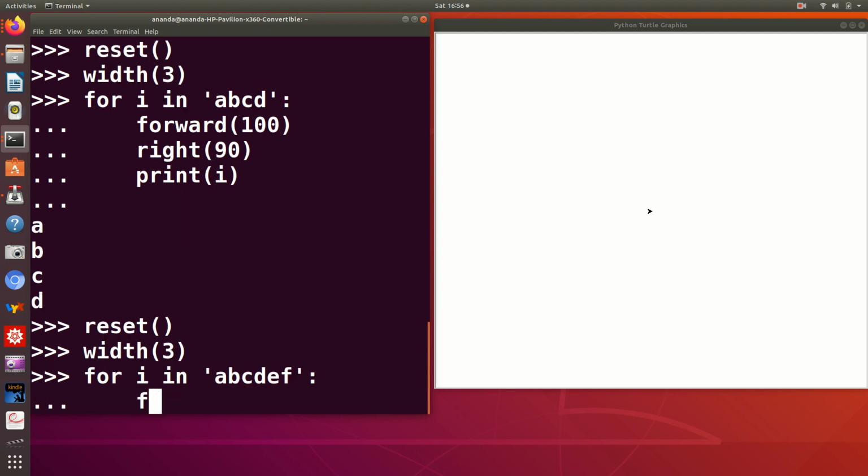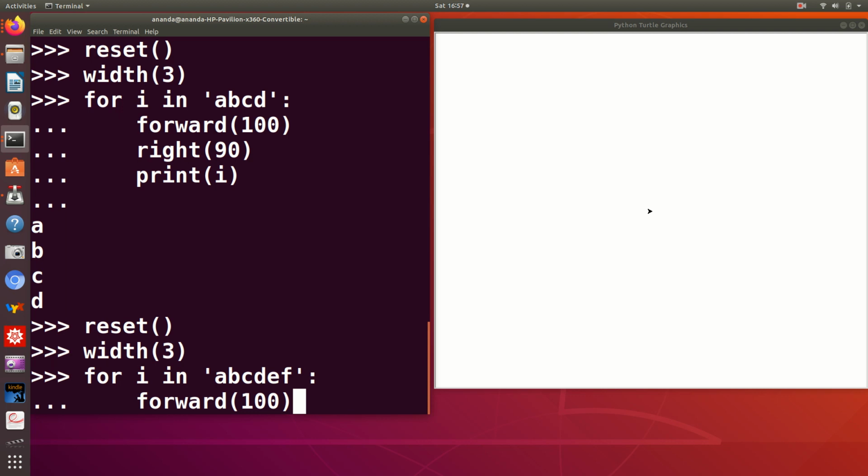But now I have to remember one thing. You have to go forward maybe by 100 units every time. That just tells you how long your side of the hexagon is going to be. But because we are trying to draw a hexagon, how much do I have to turn? The answer is simple if you realize that at the end of drawing the hexagon, I must be pointing the same way as I started, which means the total amount by which I turn has to be 360 degrees.